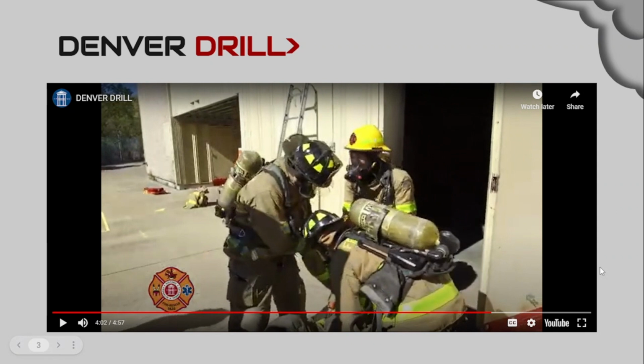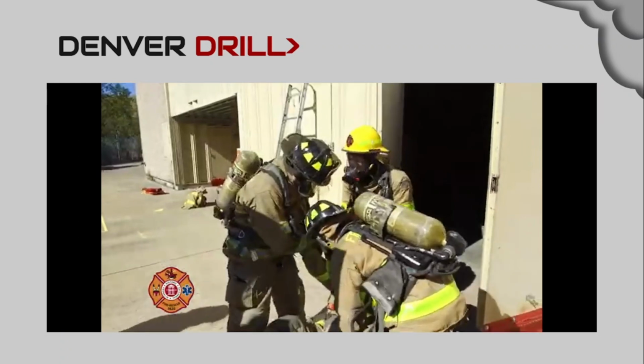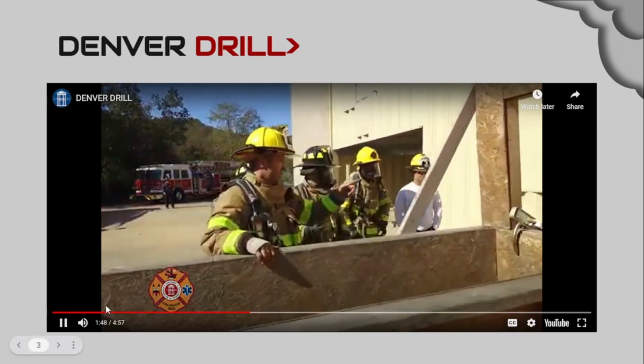So these guys make it look very easy, but I'll tell you from experience, on a hot 90-degree day, or even, heaven forbid, we have to do this in heavy fire conditions, it can be very, very taxing, which is why we're going to be practicing this a lot at our next practical portion. You guys ready?